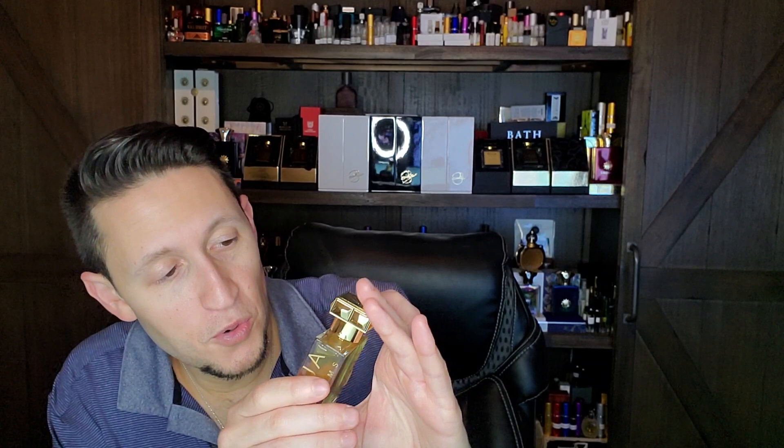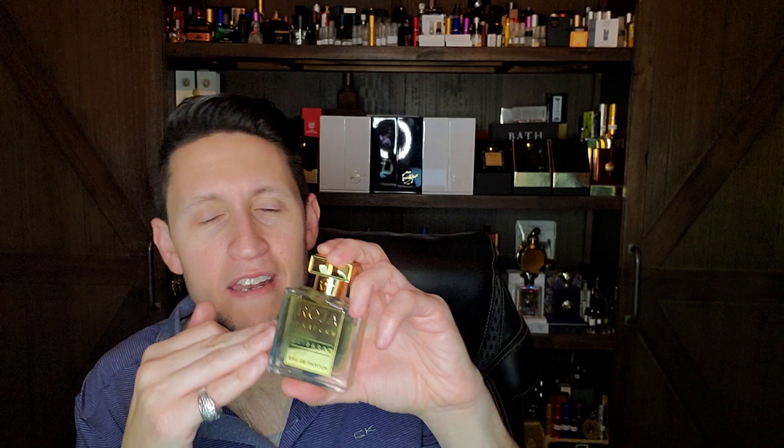They discontinued the Oriza eau de parfum and now only the parfum is available. Whereas 50ml of the EDP cost about $260, 50ml of the new parfum is around $500 USD. A brutal price increase. There was just no need — it was a great fragrance and it didn't need an x-tra version at double the price. But it is very luxurious, a beautiful chypre, and very high class.